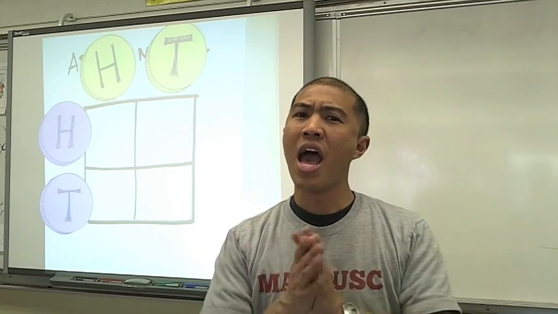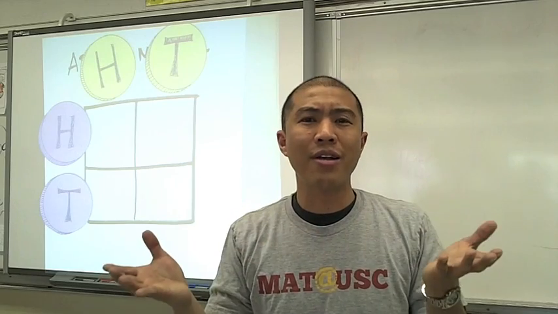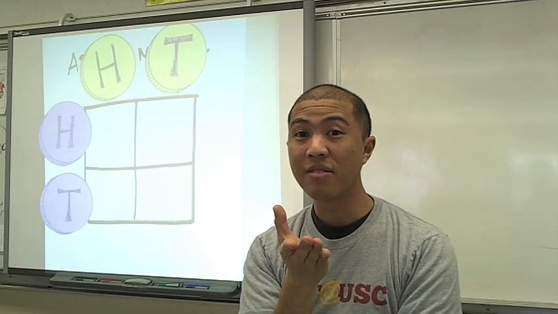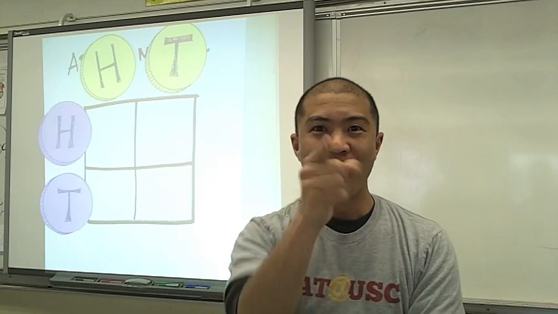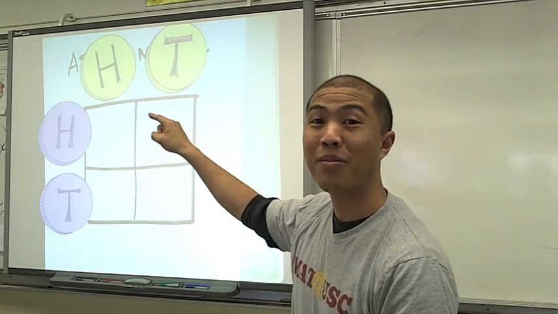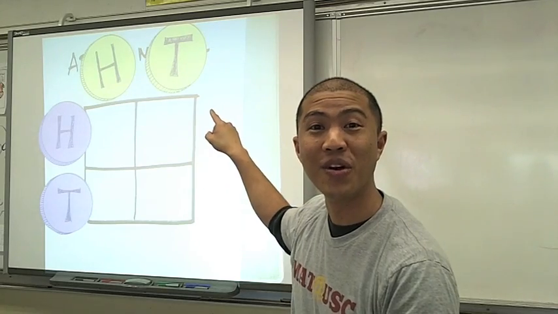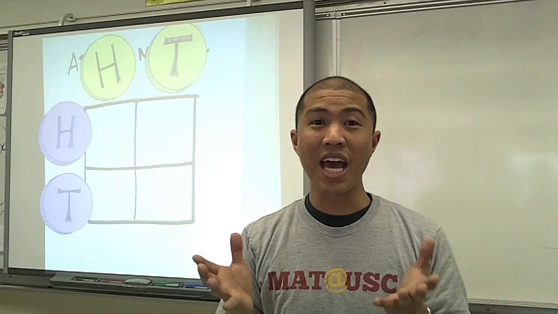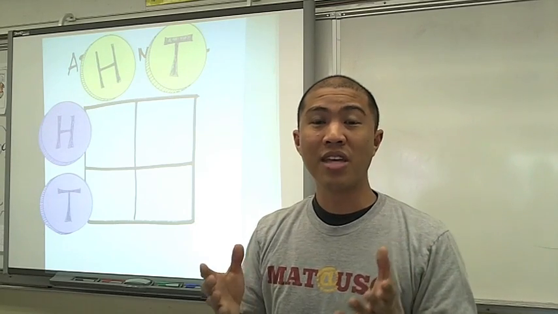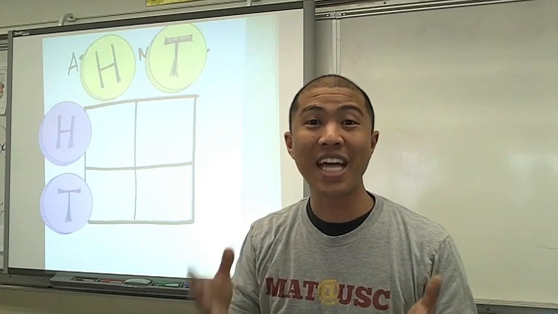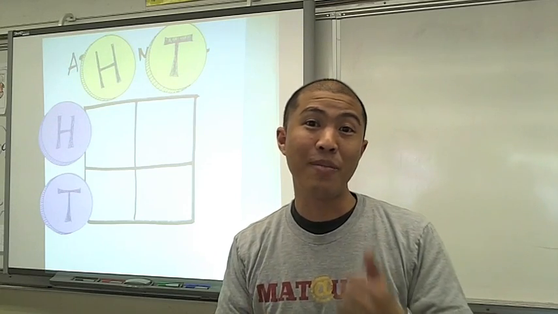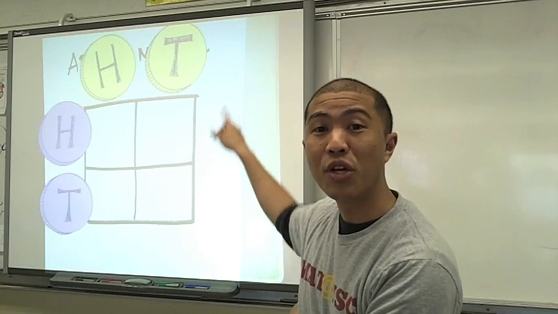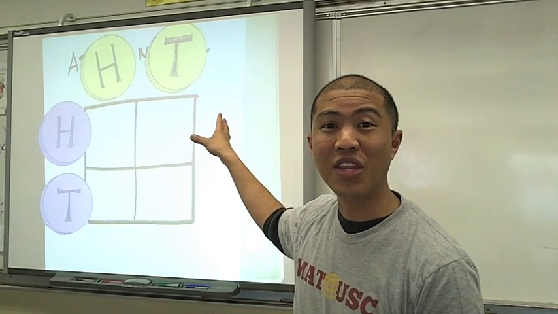So can you tell me, how many total outcomes do we have when we flip 2 coins? What do you think? You're right. It's 4. There's 4 sides. Let's count. 1, 2, 3, and 4. 4 different options. Now, when we're looking at probability, how many times does heads and heads come up together? That means getting 2 heads, flipping heads twice. So if you look at the boxes, how many options do you think it is?